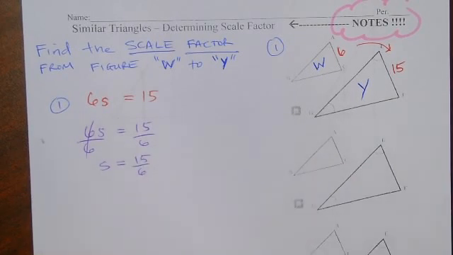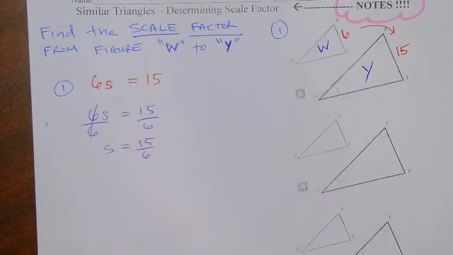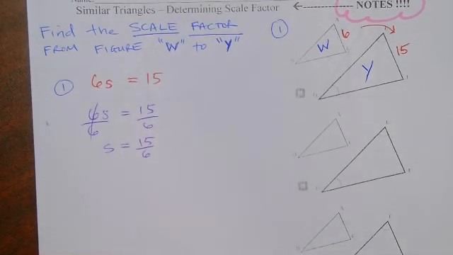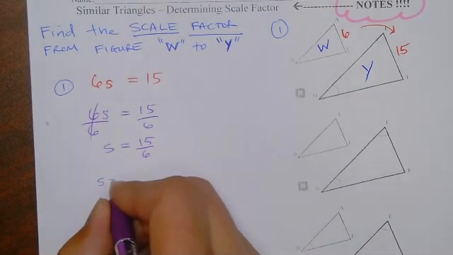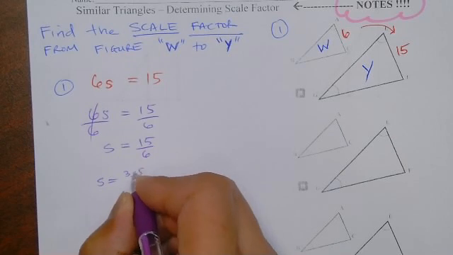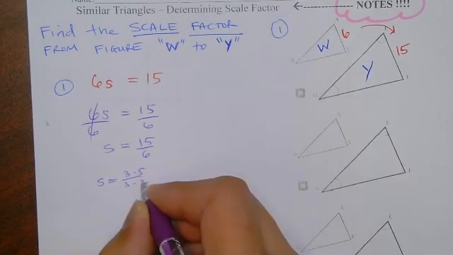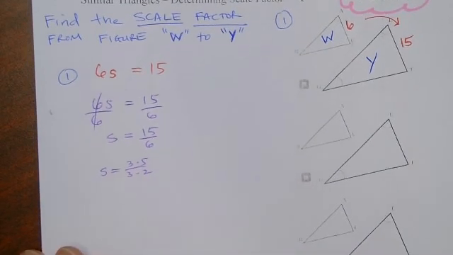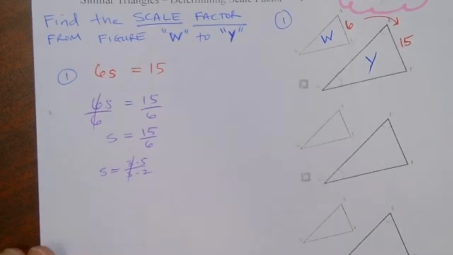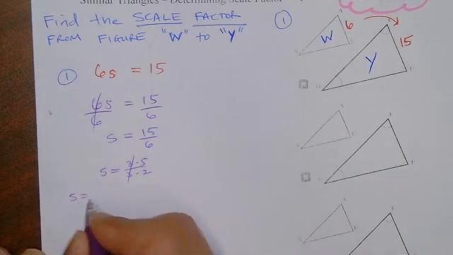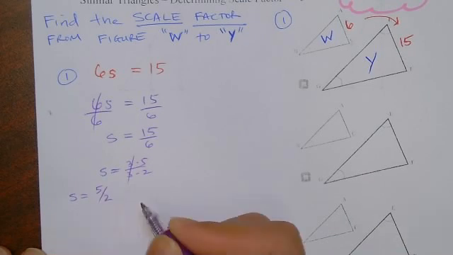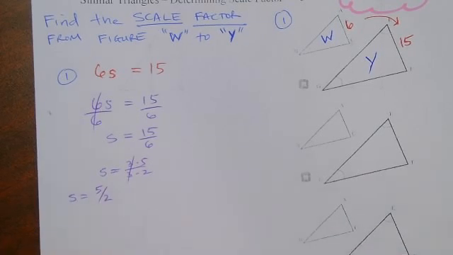And we can reduce that. Reduce 15 and 6. What number goes into a 15 into a 6? What's the common? 3. Good, thank you. So that's 3 times 5 is 15, and 3 times 2 is 6. Oh, that means that it's going to reduce to, right, the 3's will cancel out. Okay, we got it. We got number one. What is the answer for number one? 5 halves.